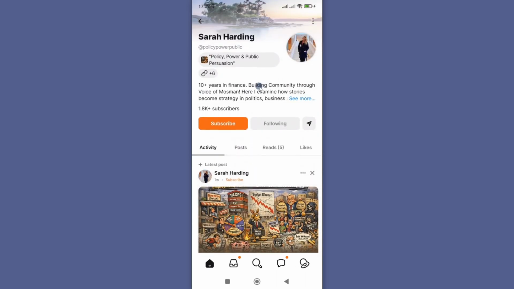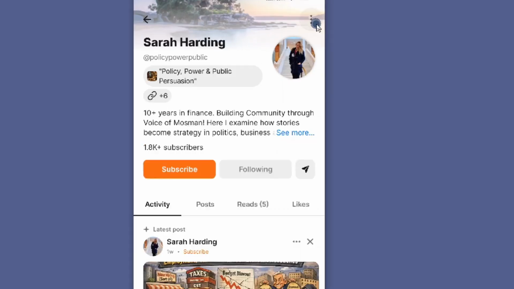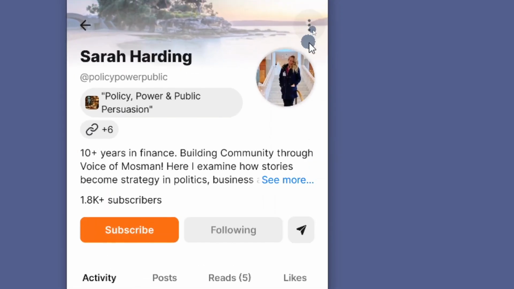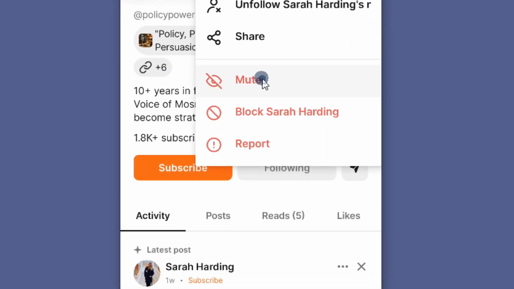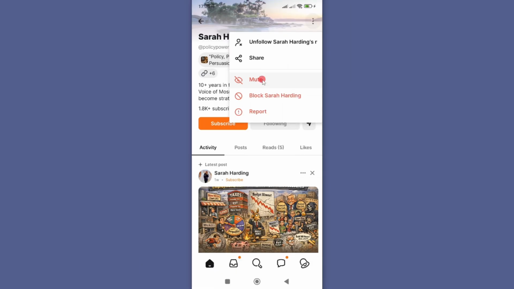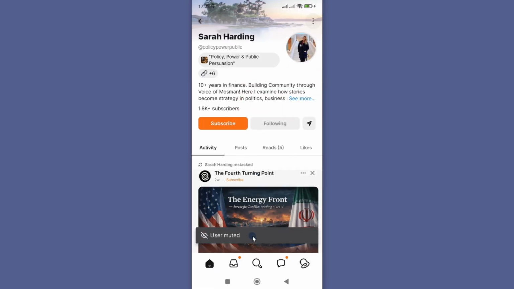To mute an account that you have been following or subscribed to, just go ahead and tap on it to open, and then you should see we have three dots or lines here, these ellipses. Go ahead and tap on it and you should see we have an option to mute. By tapping on mute, now you can see this account has been muted, and therefore you'll receive less notifications from this account and see less of their content.